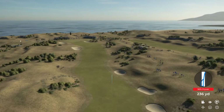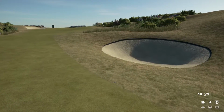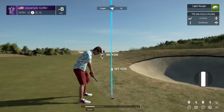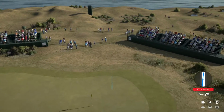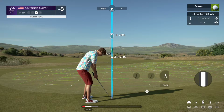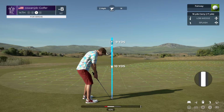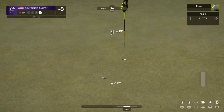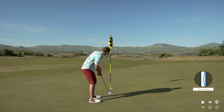Oh, well struck. This drive's heading for the fairway in my eyes. Well, Luke, you're right. He did find grass, but it's not the closely mown grass. Looks to be going with the 6-iron. This one looks just a fraction too long to me. Didn't quite have the right stuff there. Needed to take a little less club on that approach. Four feet to the cup. Yep, you'll take that.